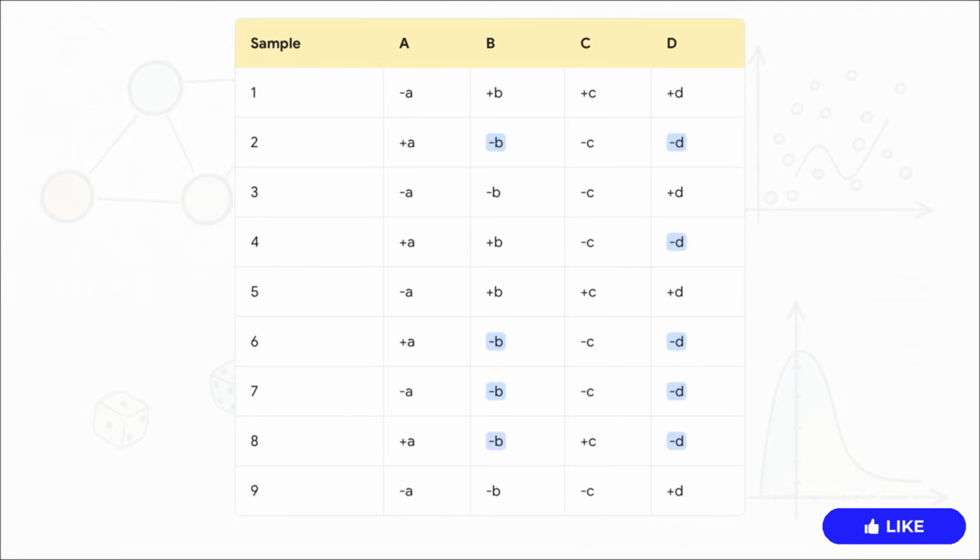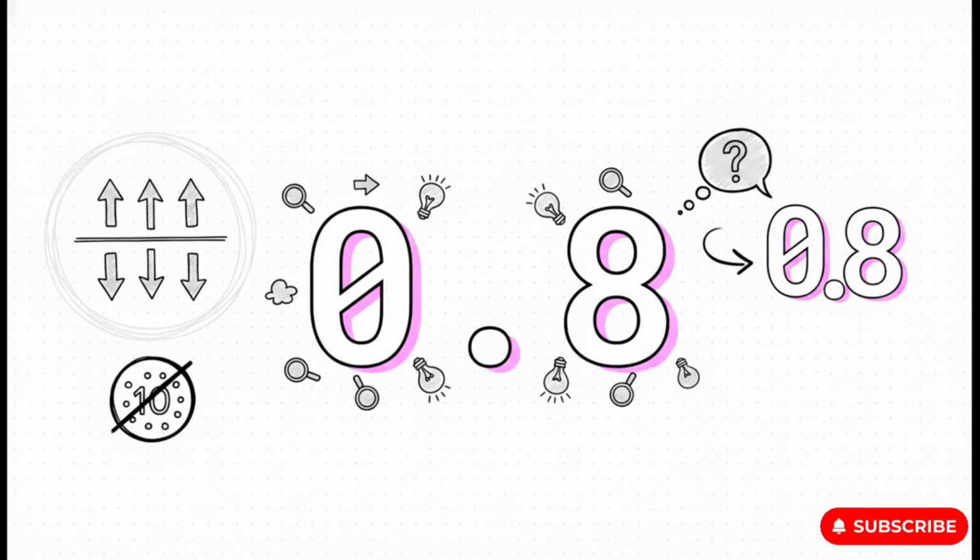All right, on to step 2. We're only looking at those 5 highlighted rows now. So within that little group, how many of them also have B as negative B? Let's count them up. There's 1, 2, 3, and, yep, 4. 4 of them satisfy our query. And this is the key insight. Notice what happened. Our denominator changed. We are no longer dividing by 10. We're dividing by 5, the number of evidence cases. So our probability is 4 favorable cases divided by our 5 evidence cases, which gives us 0.8. We've just officially updated our belief based on new evidence.